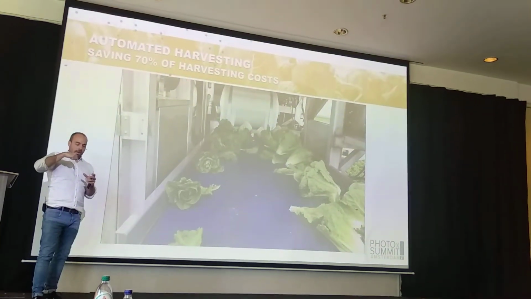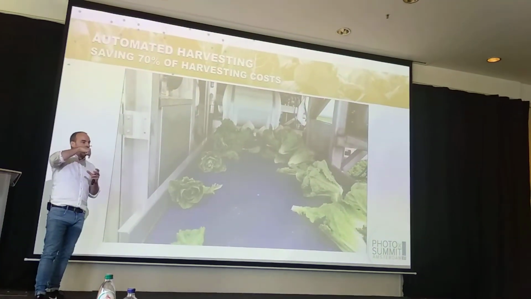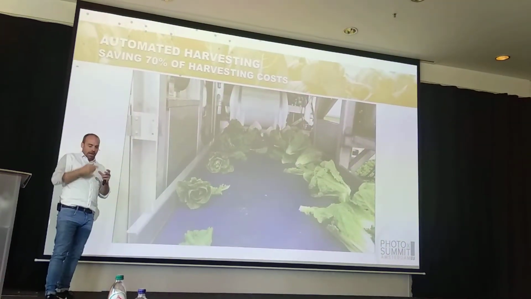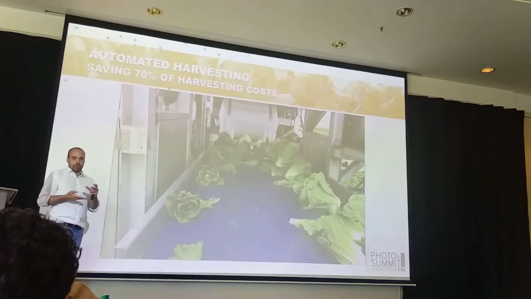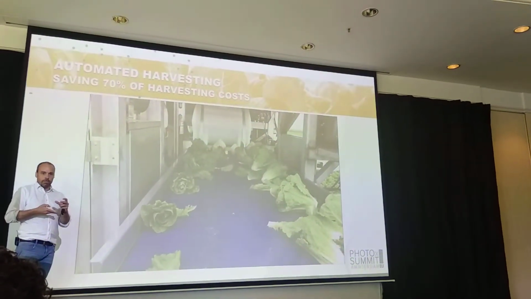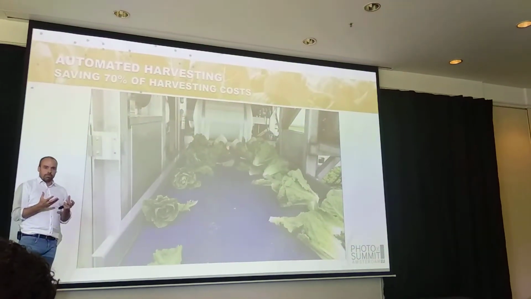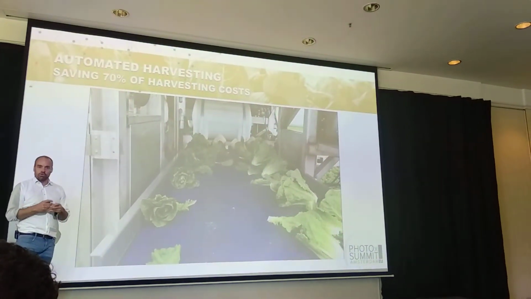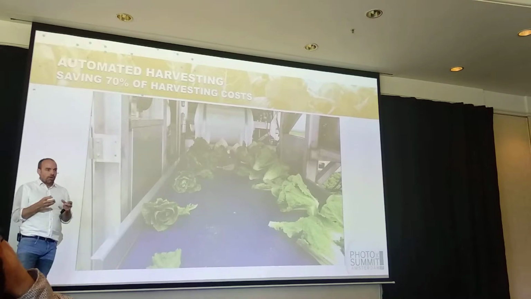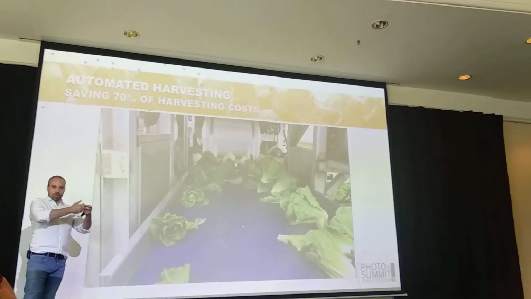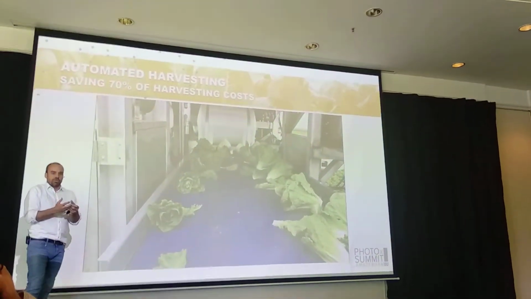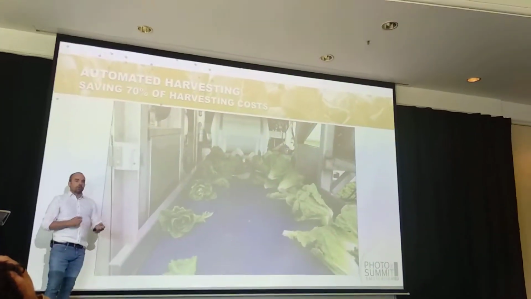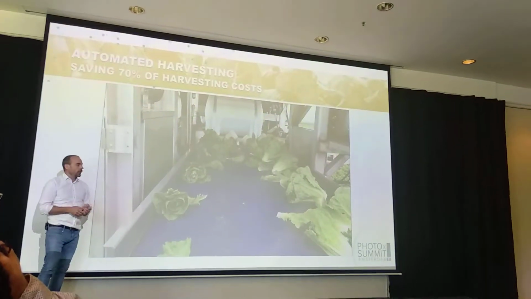That's the first step. But then we also have to guide the robots and compute exactly the position of it, and also compute the perfect cutting height. The thing is, if you cut too high, the complete product is destroyed. If you cut too low, you have these leaves which are close to the soil, which are dirty, which might have infection, etc. So in this case, you need post-processing. So we don't really save labor. You save labor maybe on the guys cutting, but the guys in the back of the truck taking off the leaves, that's something you don't want to have, right?